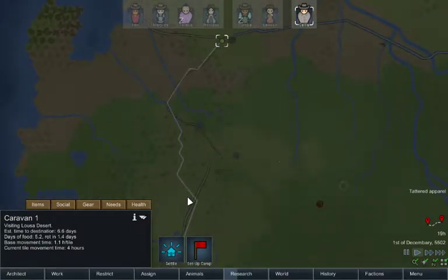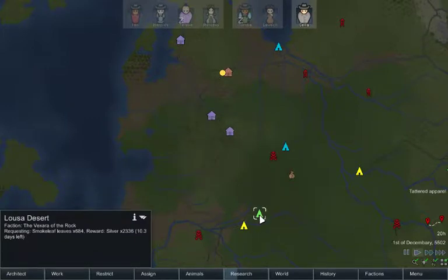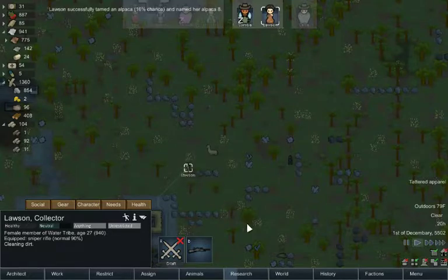Interesting. Faster to go cross country than to follow the road, huh? I was kind of thinking about stopping there. Yeah, I think I am. Or wait. How much time? 10.3 days left. Days to destination. 6.6. Okay, yeah, we can take a little detour. Right. Yeah, visit here. Almost four. And lost and tamed an alpaca! Thanks! Nice.